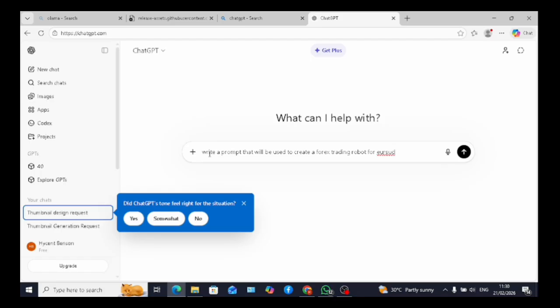Now I'm just giving ChatGPT this prompt to create a prompt for me. The reason why I'm asking ChatGPT to create a prompt for me is that I don't want to make any mistake, because if you make any mistake in the prompt, your robot might not be smart enough. So I have told ChatGPT to create a prompt, and this same prompt I'm still going to give to ChatGPT so that it can generate the code.